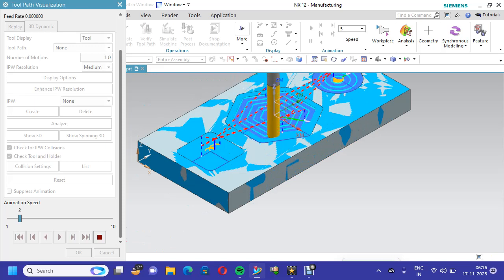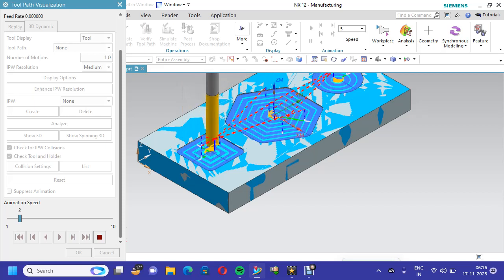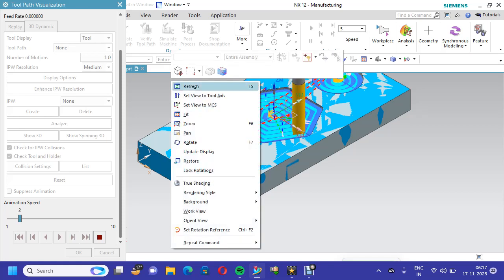This is using the level cut option. I already explained what level cut is. It will maintain the depth in each and every pocket: 1 mm, then 1 mm, then 1 mm, then again it will take 2, then 2, then 2. Means every time it is maintaining the level, or balancing.